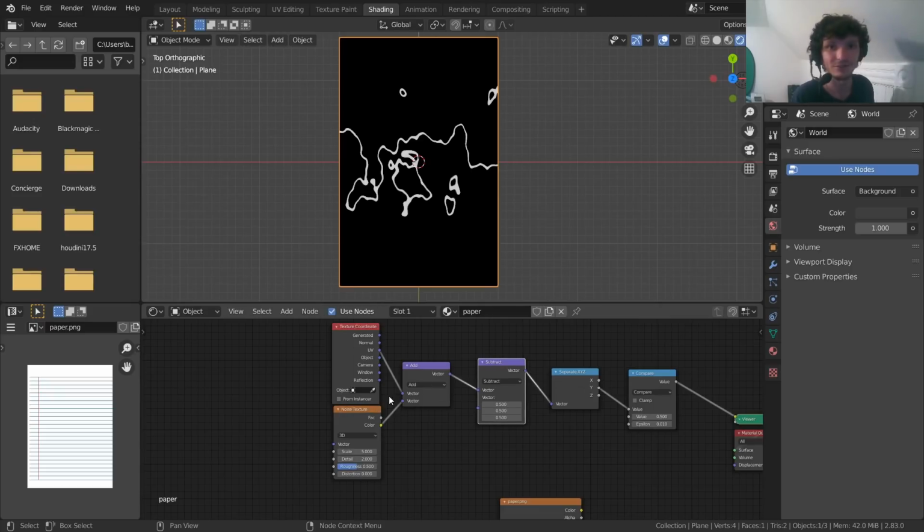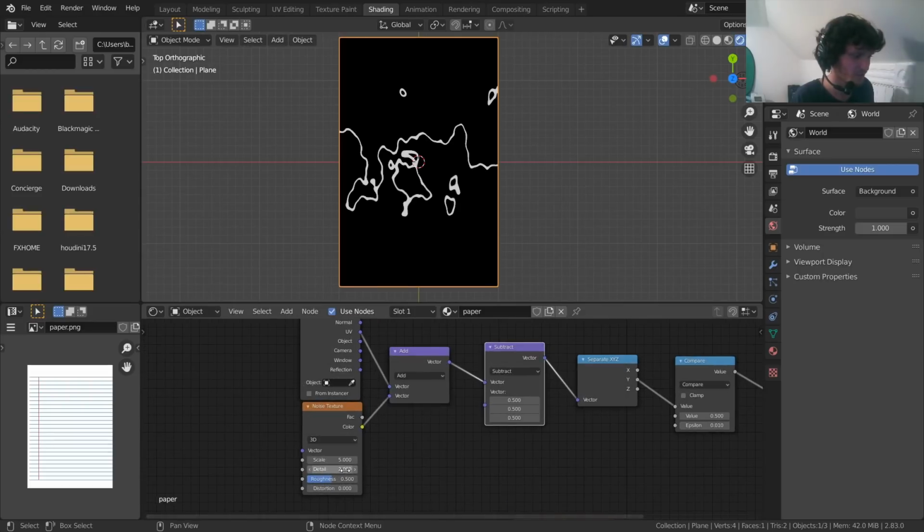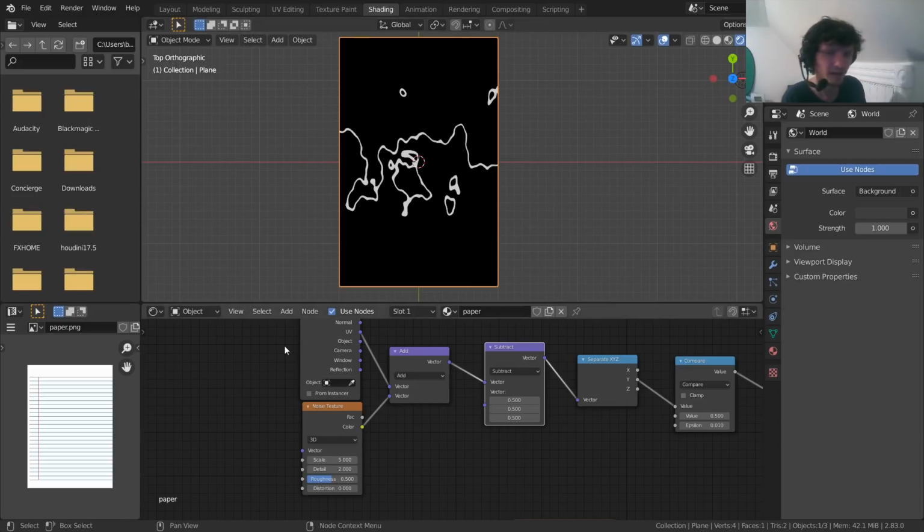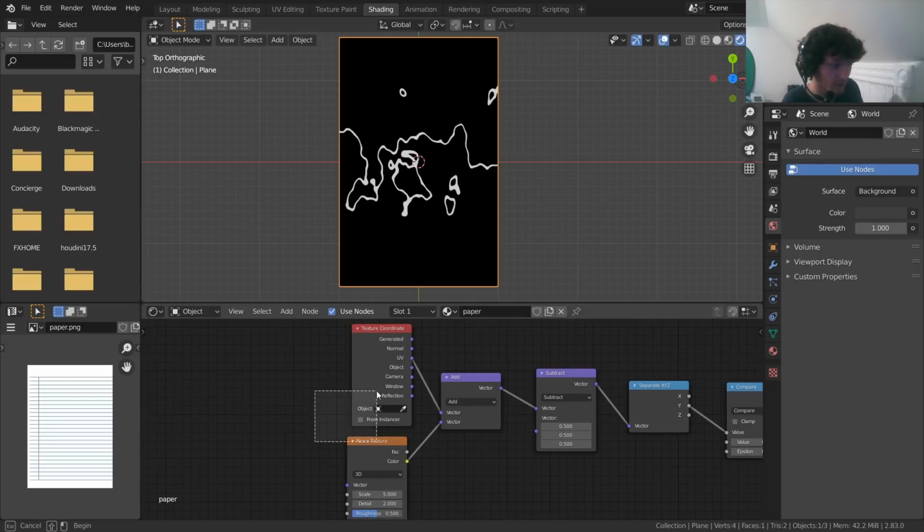Now, of course, this looks like really hot garbage, and what people use this for is they always set this to a giant number, which makes it look like a blurred version of whatever you had before. So this is just a blurred line. A manipulation I like to do on this is instead of just feeding in noise texture and doing this correction, I want to control the strength of it, which is going to let us restore some of that line.